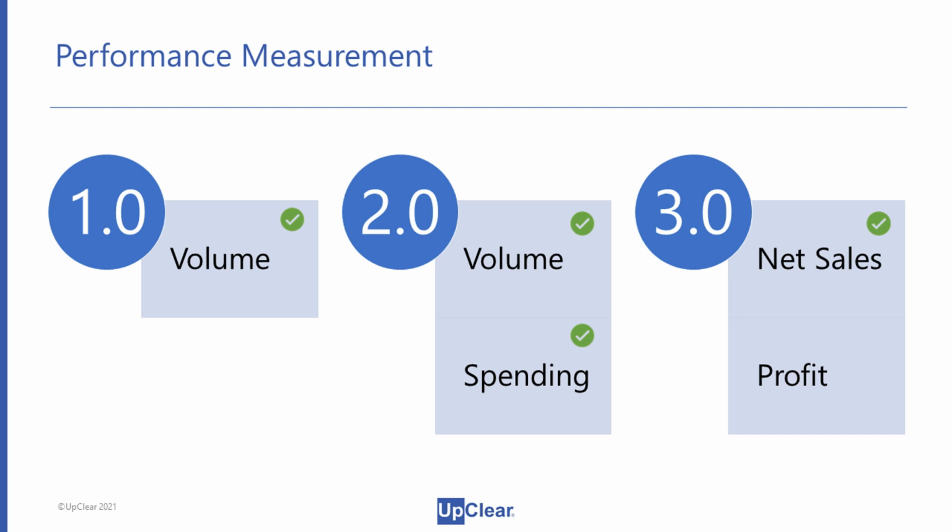Yeah, I mean, everyone is pretty lined up probably with volume being a focus, and spending comes pretty close behind in terms of staying on top of that, especially as you become more focused around trade. Probably the one area that we see is not the focus as much for most manufacturers is profit, right? We're starting to see net sales being a good objective for folks and lining up there, especially in that 3.0 stage. But profit is still often closely guarded, managed internally, not necessarily distributed to the broader organization for targets yet.